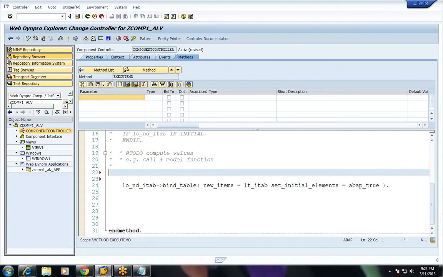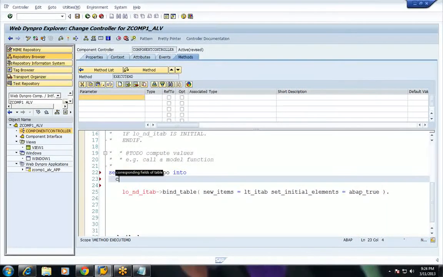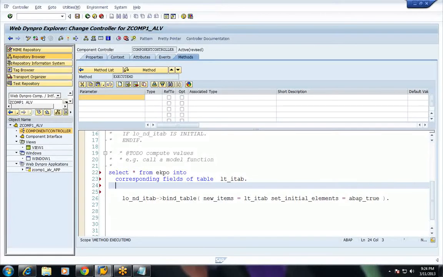So here what you can do is you can use your select statement and then bind the data.